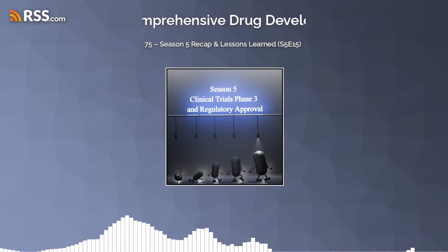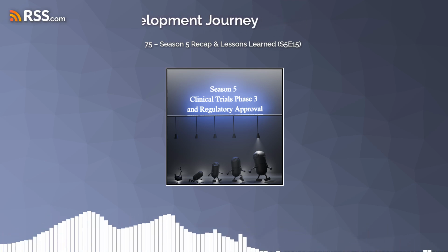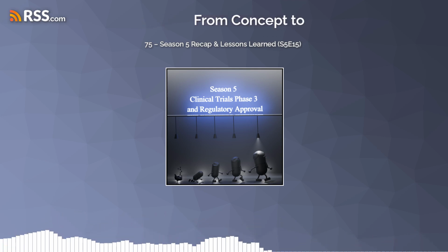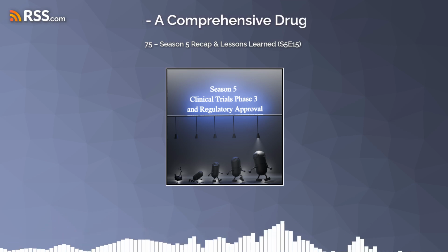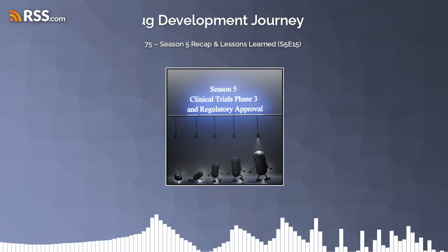So I think the mission today is to really connect the dots between those successful trials that you need, those regulatory milestones you've got to hit, and how that all culminates in a new medicine actually being available to patients. Yeah, like a big picture view of the journey, if you will. Exactly. We're not going to be able to hit every tiny detail, obviously, but we want to give everyone a solid grasp of how this whole process works. Sounds like a plan to me.